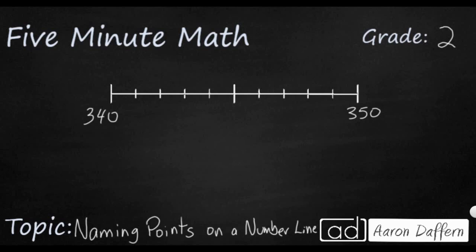So if I wanted to say this first one right here, I can say this is 341 and I can write 342 and so on all the way up to 350. Sometimes you will get a question and it might have some points labeled here, so these are our unknown points A, B, C, and D, and our question might be which of these points is 347?